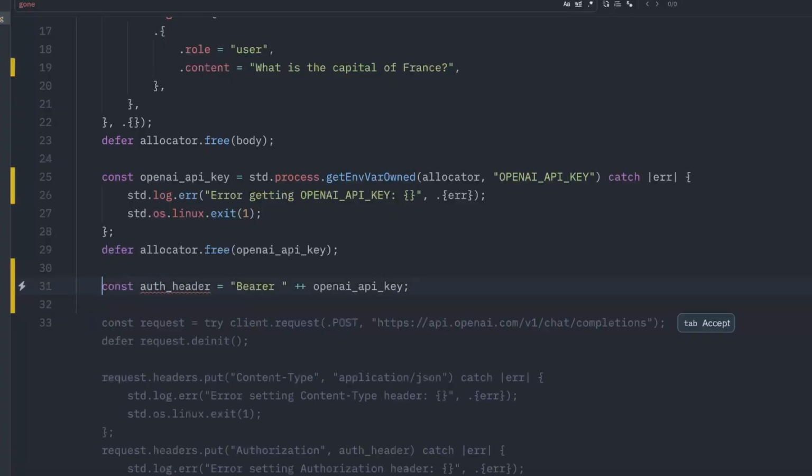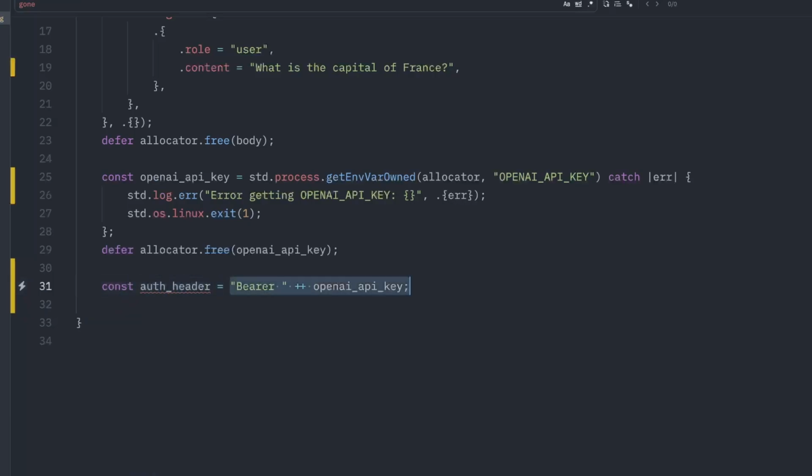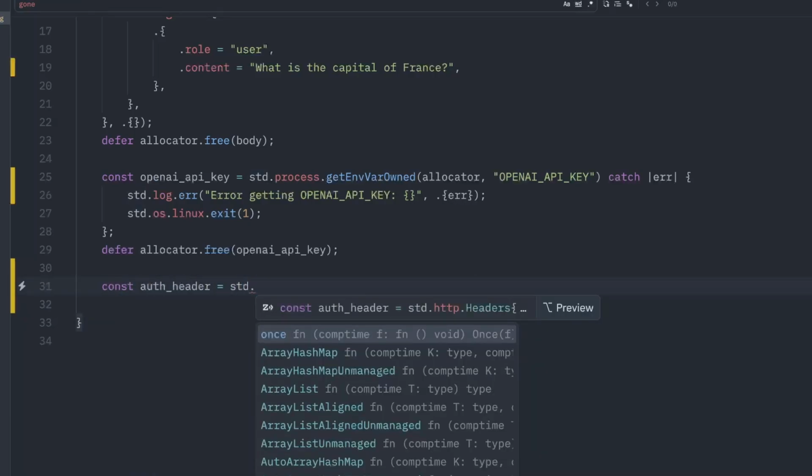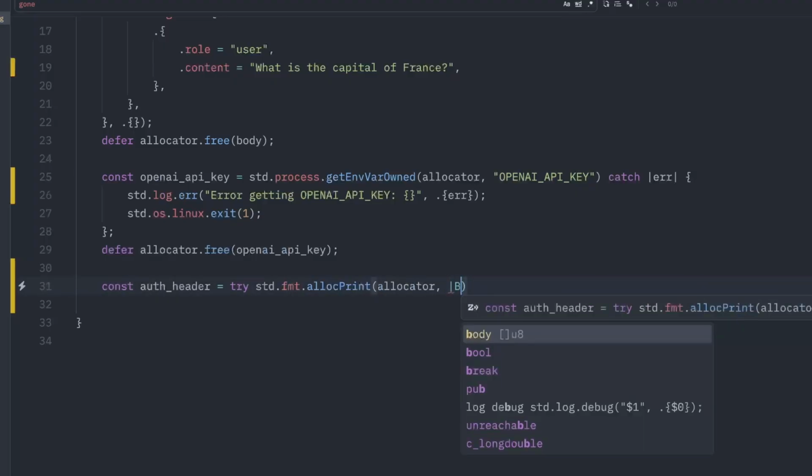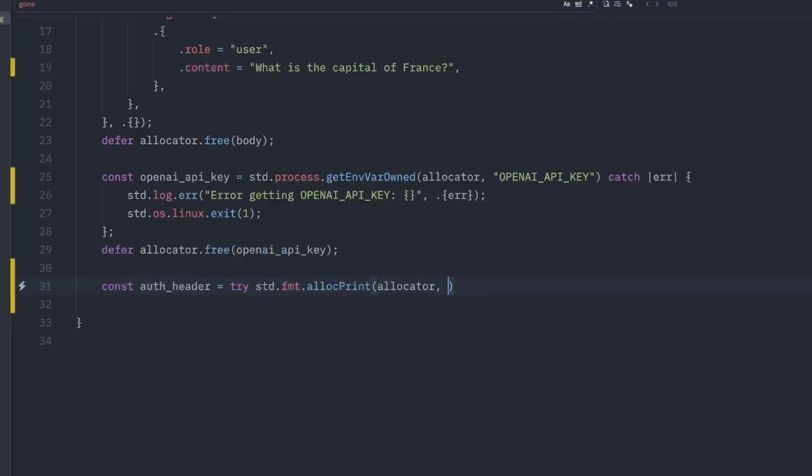We're going to implement the authentication header, and this is actually what we eventually want to do, but we do it in the way that actually works. We're going to use try std.fmt.allocPrint. We use the allocator, and we set Bearer, yes, that. Cool, that is exactly what I want. So we put in the bearer token that we created here, like this, and that's part of the header.